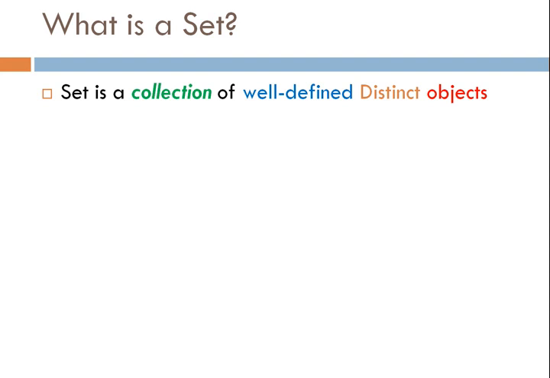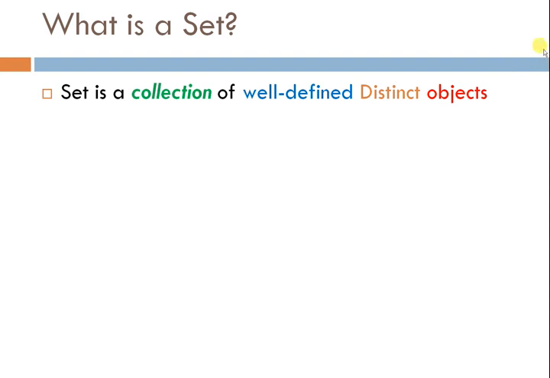First of all, you will know what is collection. Collection may be of anything. It will be the collection of pencils, collection of pens, collection of keychains, collections of keys, collection of rupees of different countries. And what was the meaning of well-defined? Well-defined means that it will be properly defined, properly described for everyone.